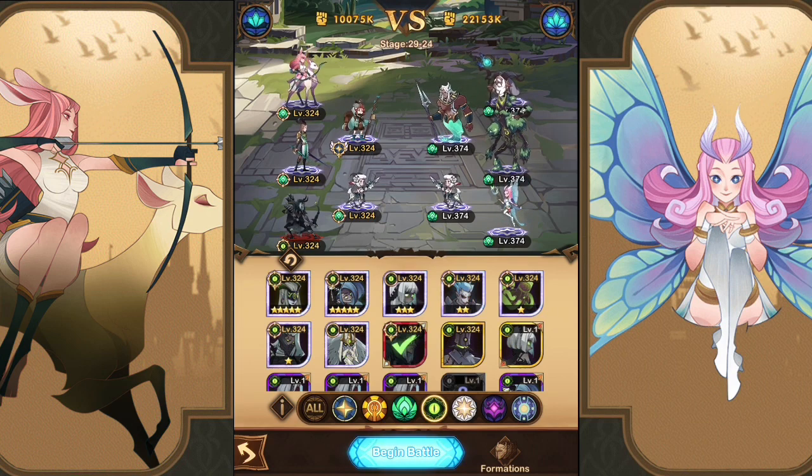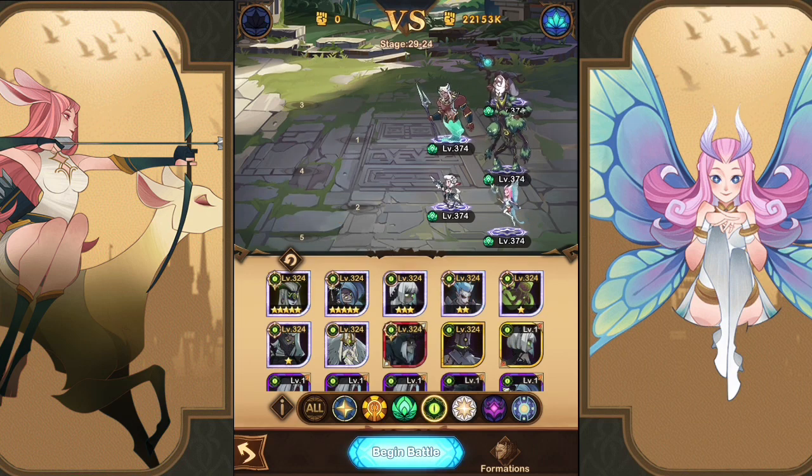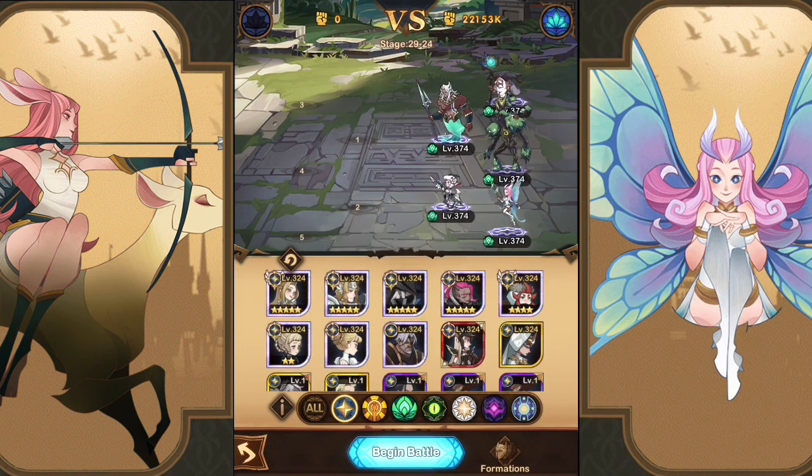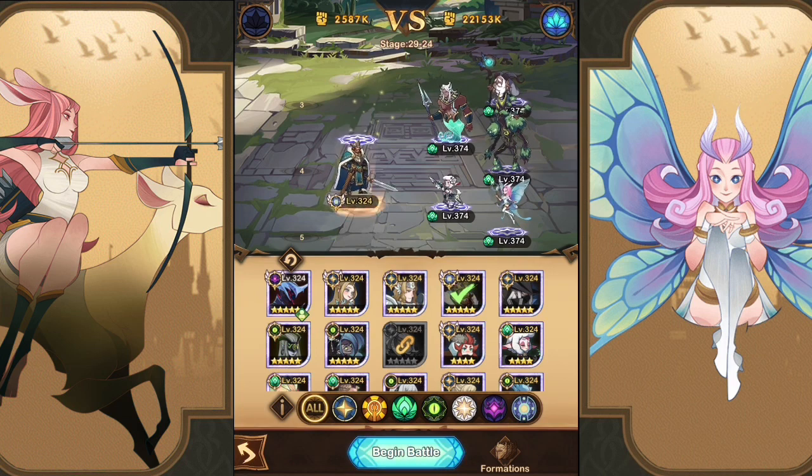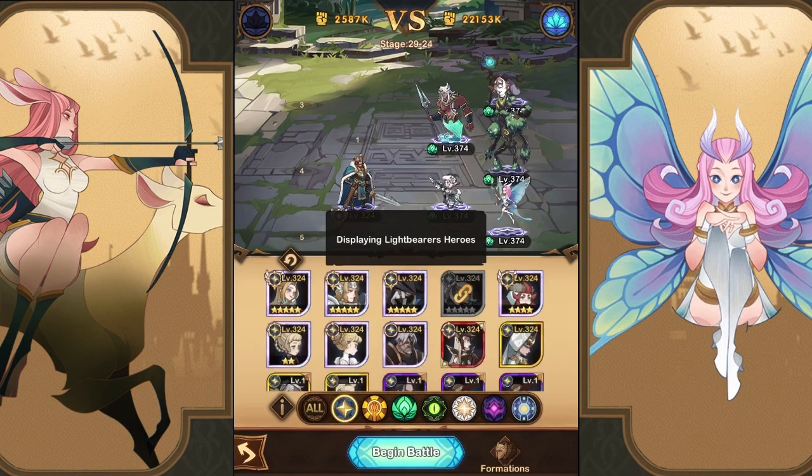And the final team that we look at for the A tier is actually, again, a team that I've ran a lot of times, which is the combination of using Arthur and using Lucius.